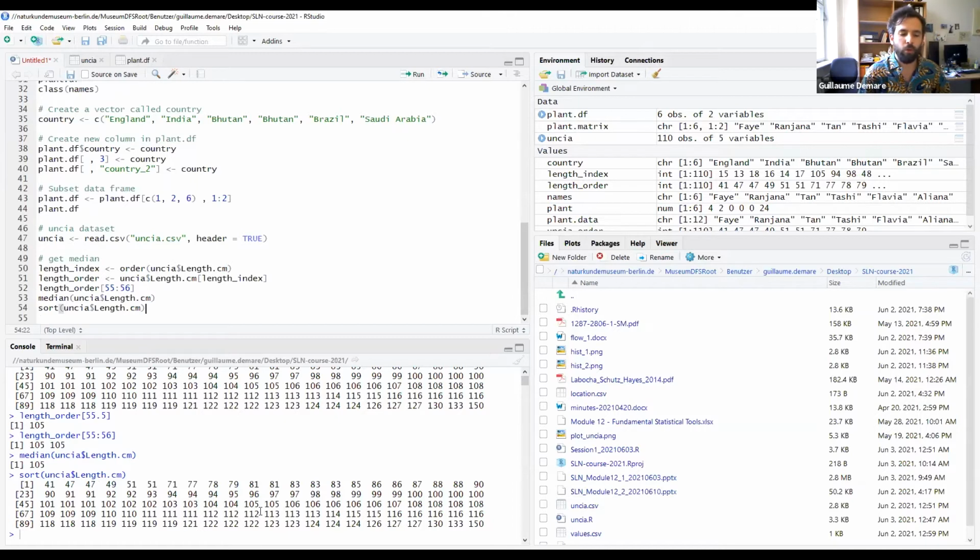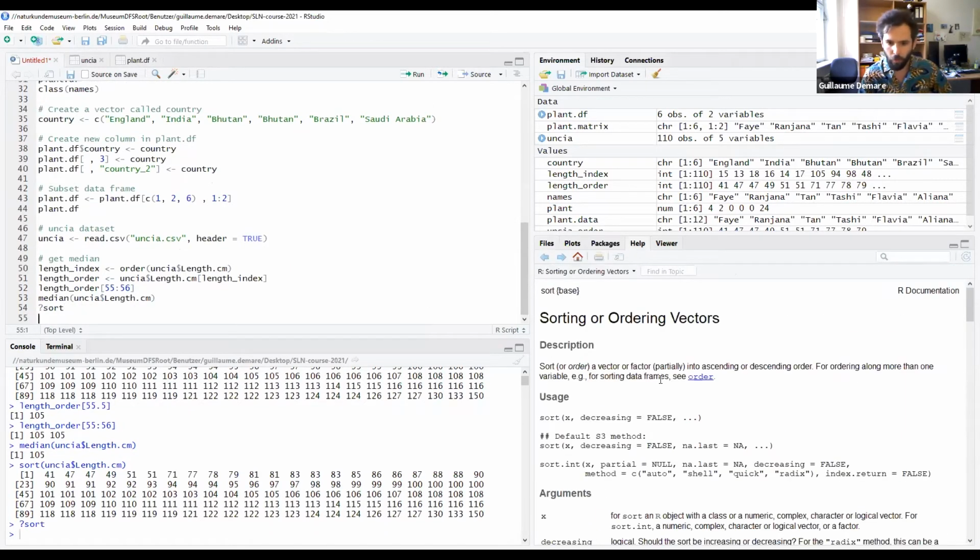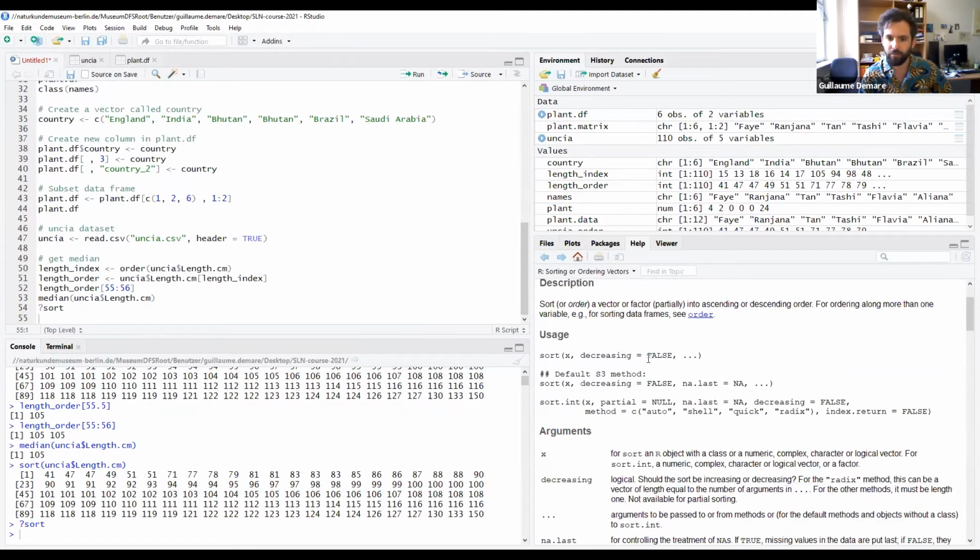But again, this is only if you want to work out the median manually. You want to sort them and then you go in between, in the middle. Oh, someone is asking about descending order. You can do that. You have to put decreasing equals true. That's all. Because the default in both of these functions is decreasing equals false. If I get the help file for the sort function with the question mark sort, I will see that sort by default has decreasing equals false. So you just put decreasing equals true and then you'll get that.